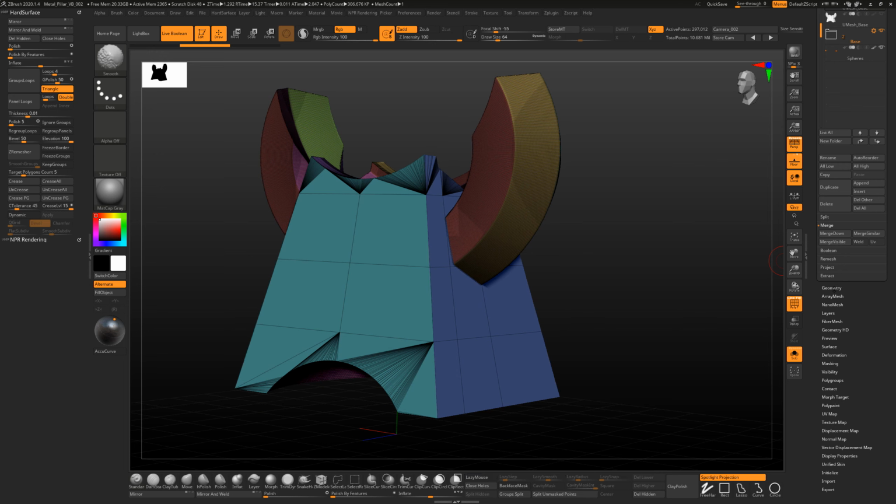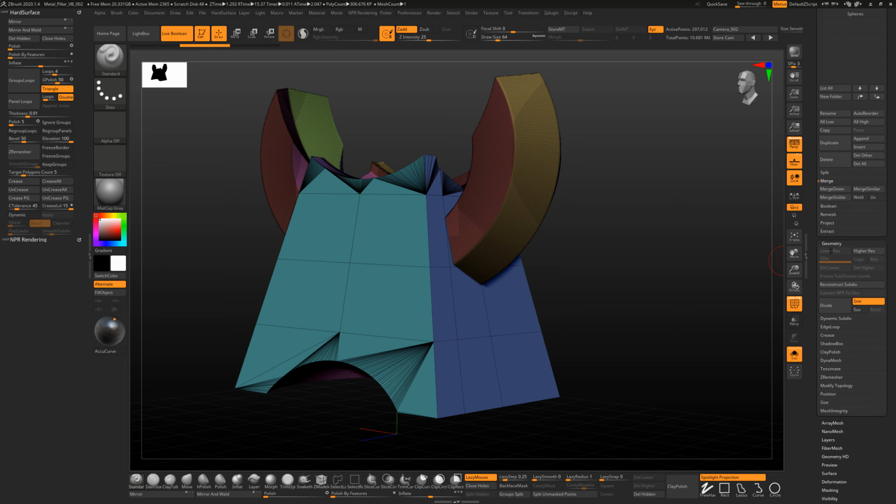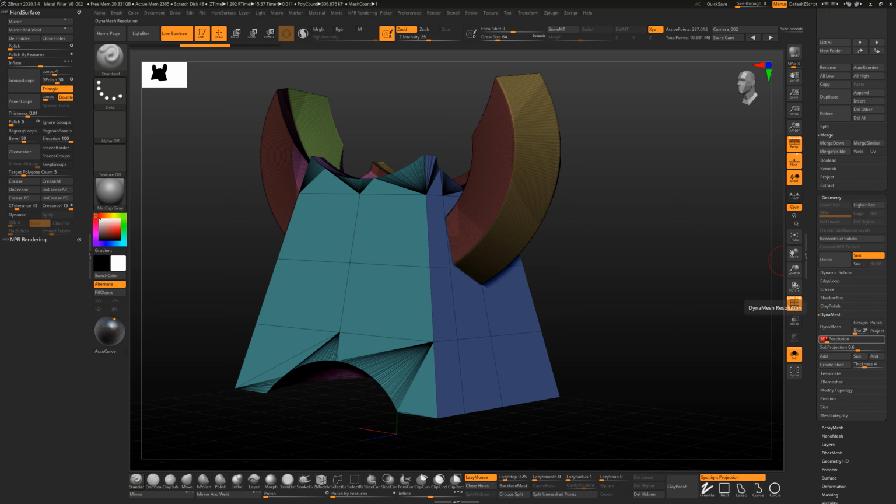So let's go open up geometry. You can hold down shift if you want to open that up and keep the subtool area open at the same time. It's up to you if you want to do that or not. So I'm going to go to Dynamesh, open that up. And then I'm going to try at least starting around 500. And I think when I start off to find out what the resolution of this is, that seems to be the go-to number that I've been going to a lot lately. So I'll just click Dynamesh, run this.